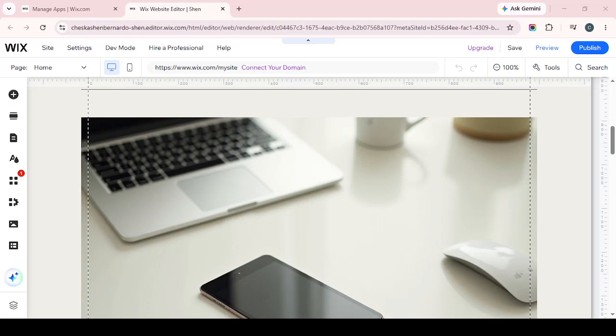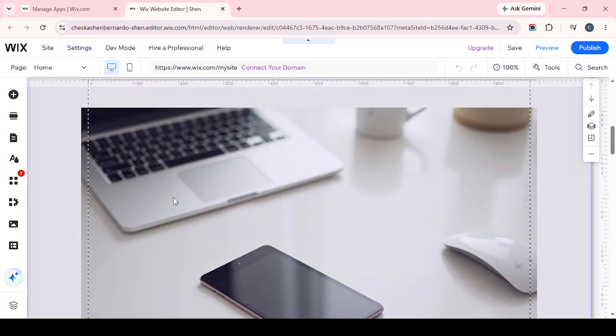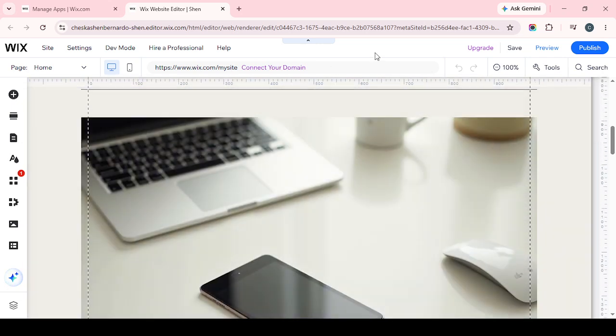In today's video, I'm going to teach you how to add Wix Reservations to your site using the Wix App Market in Chrome. To get started, open your site in Wix while working in the Chrome browser. Once you're inside the editor, look for the Wix App Market sidebar drawer helper tool panel icon.